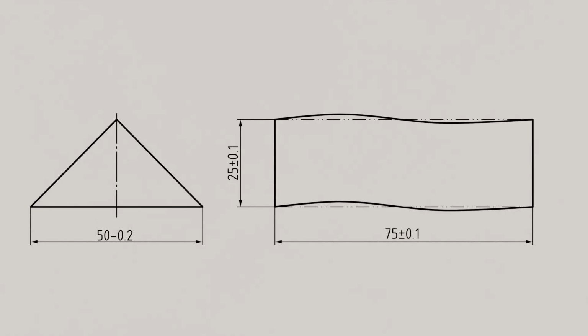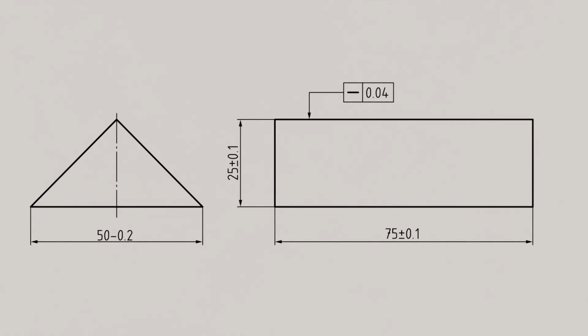The tolerancing of a geometric feature, in this case the tolerancing of an as straight as possible edge, is carried out like all geometries to be toleranced using a so-called feature control frame, also known as a tolerance indicator. This rectangular frame first points with an arrow to the geometric feature to be toleranced, in this case our prism's upper edge. In the first box of the feature control frame, the symbol representing the geometric feature to be toleranced is placed. A horizontal line here indicates the feature of straightness. After that, the width of the tolerance zone is specified in millimeters, in our case 0.04 millimeters. We will shortly see how to interpret this specification.